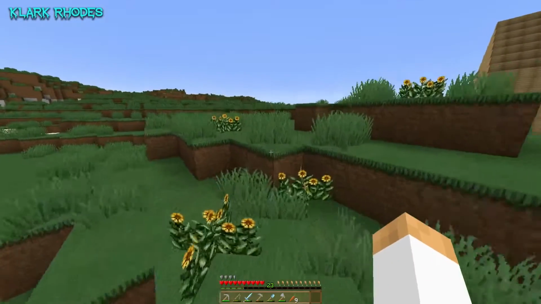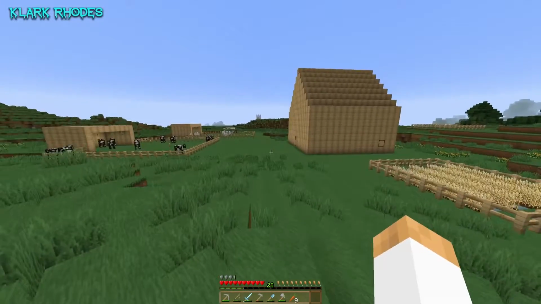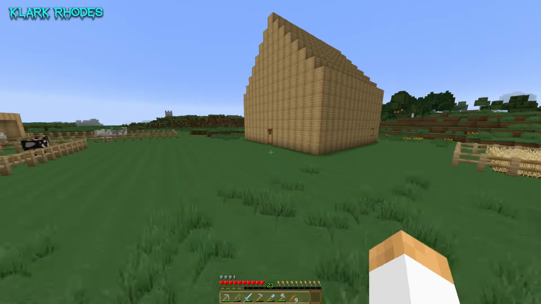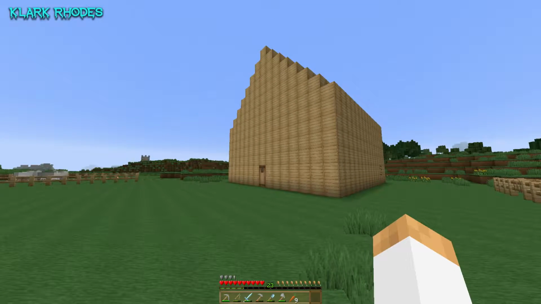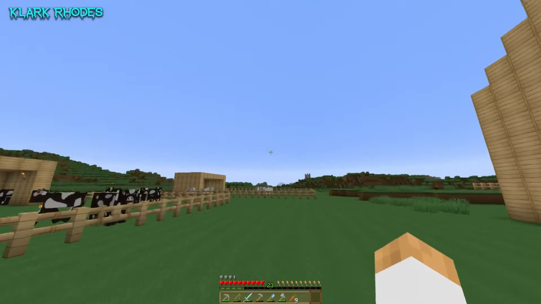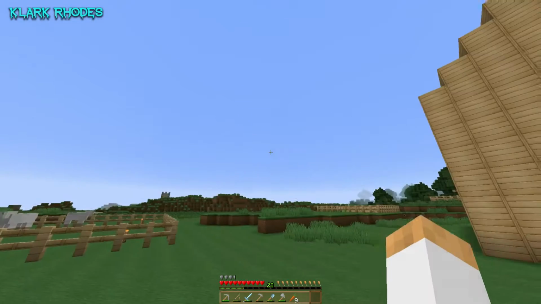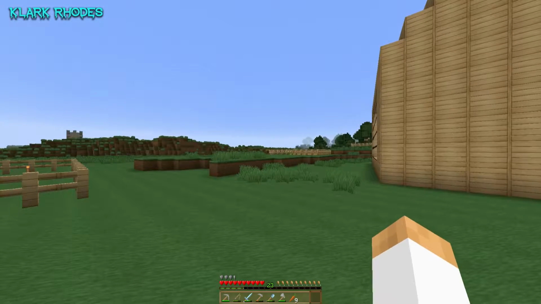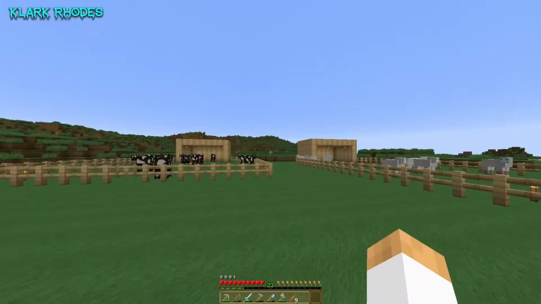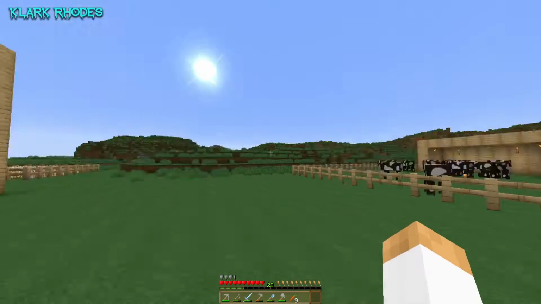Okay, so now we have a pig pen. Alright. Let's see. You know what? I don't know exactly what I want to do with my house. So I'm gonna save redecorating it for the next session. Is there anything else I want to do? Not really. I think we're good for now.